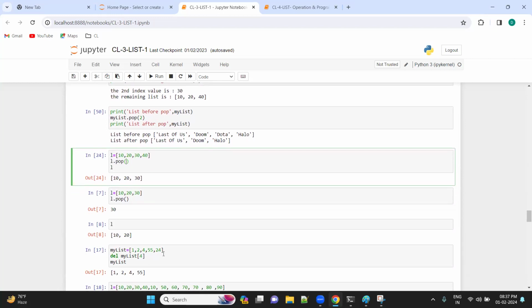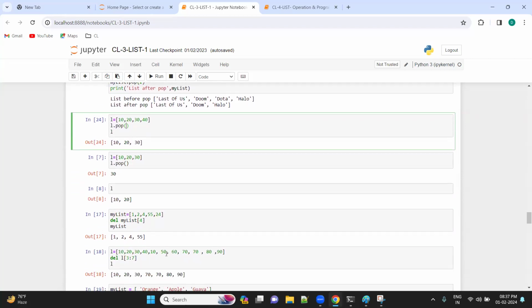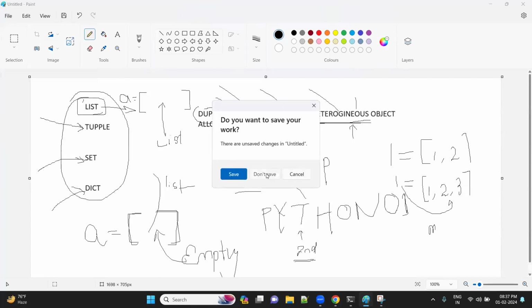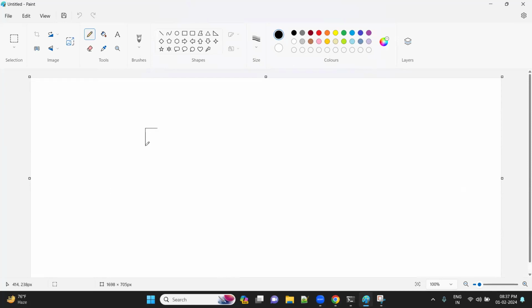Now, let's say there are thousands of values inside my list. Inside my list there are 1,000 values.